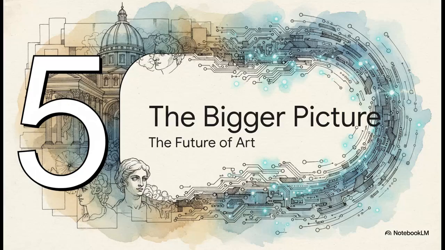life and death. So look, this is all incredibly cool, but you might be asking, so what? Why does this even matter? Why go to all this trouble to turn a Renaissance masterpiece into a computer simulation? Well, it's about something much bigger than just this one lost painting.